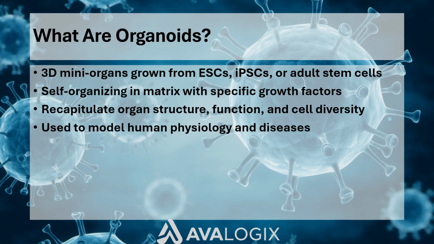What makes organoids so powerful is their ability to recapitulate many key features of real tissues: architecture, function, and sometimes even disease states. For example, organoids derived from cystic fibrosis patients show the same chloride channel defects as the patient's actual tissues. This gives us a living, breathing model system for research.